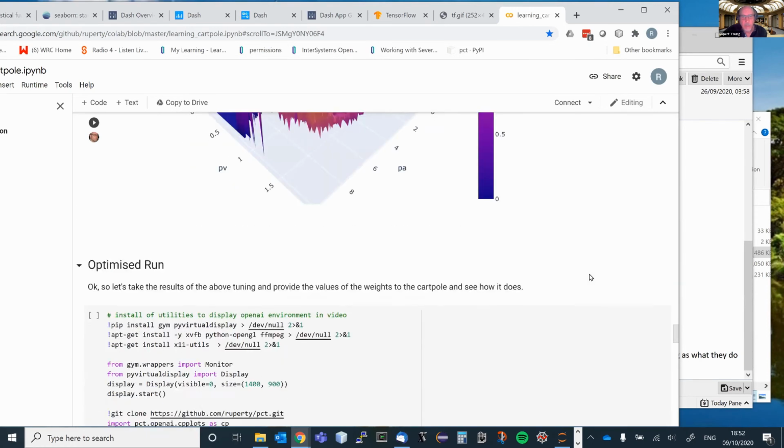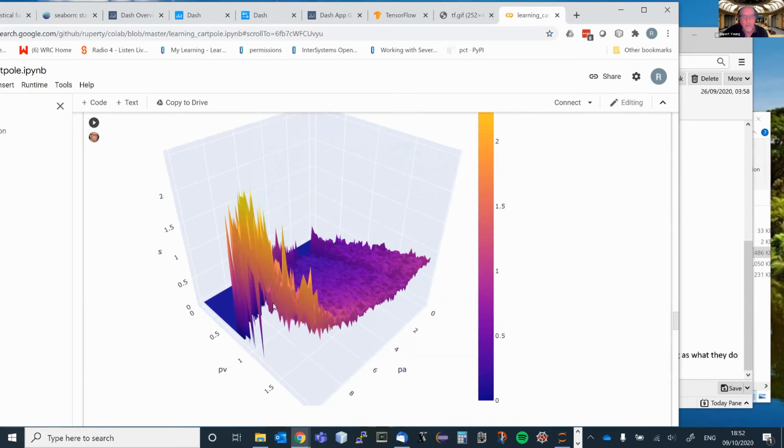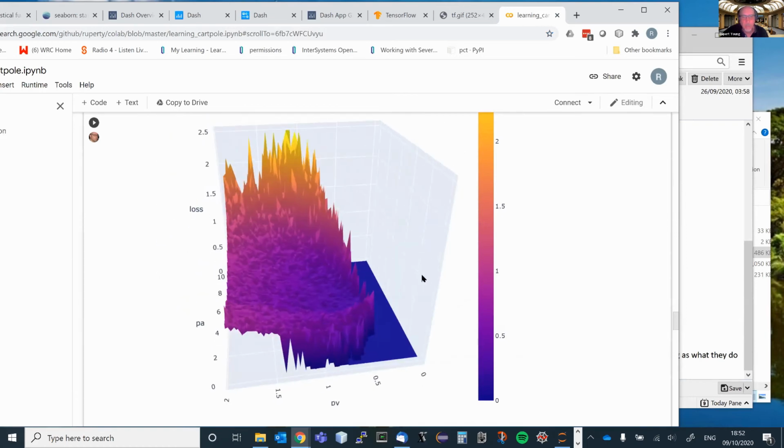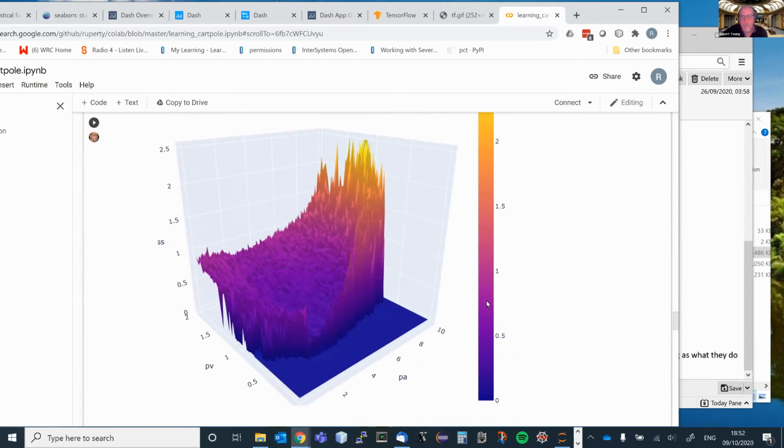Here, this is a 3-dimensional plot of the error landscape of the inverted pendulum for 2 of the gain parameters. It's a little bit rough, but as you can see, it does reduce down, and then at this point the parameters get unstable and the error increases off the cliff edge, which is what we saw in the graph up the top there.